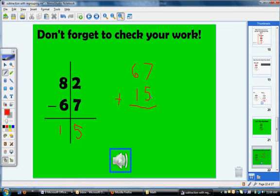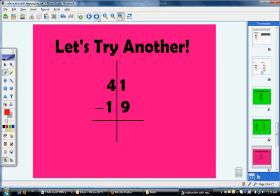Well, I know 7 plus 5 is 12, so I put down my 2, and I carry the 1. 6 plus 1 plus 1 is 8. We ended up with 82 just like we wanted. We know we have the correct answer.